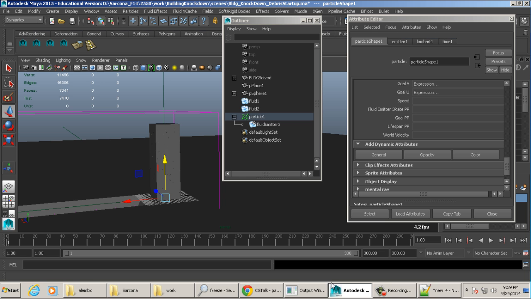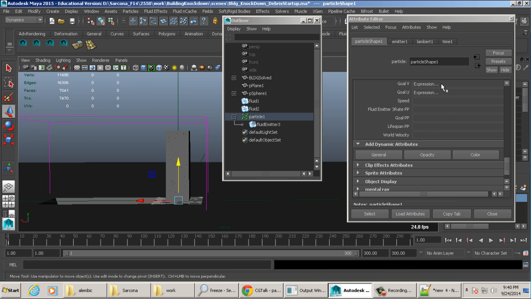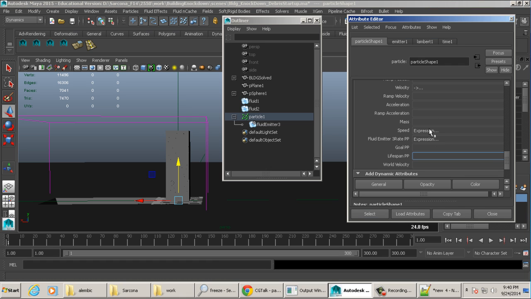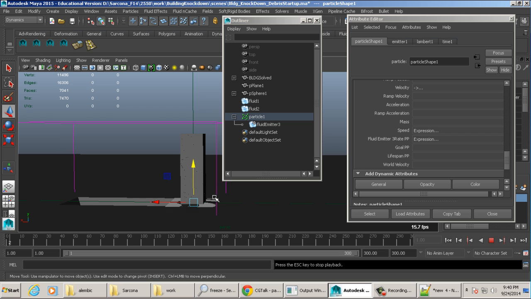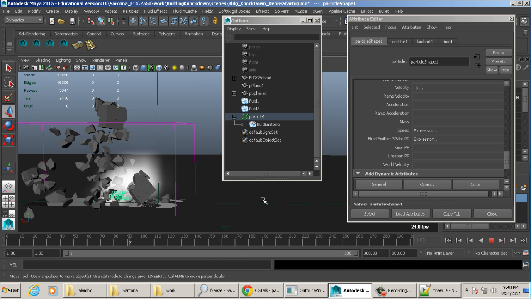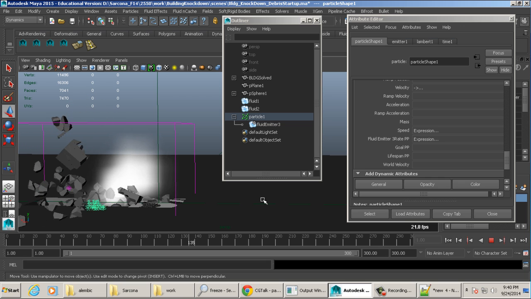All right. This is part of the fun of using any kind of dynamic system, is that you run into these little random things and then you have to kind of troubleshoot it. So yeah. So we just wrote a little script and that figured it out. This other one that I was playing with, the goal U and goal V, sometimes that helps figure out where the particles are being born from and where they go. It didn't function correctly. Okay? So now, boom, it hits, and now we're actually emitting something.